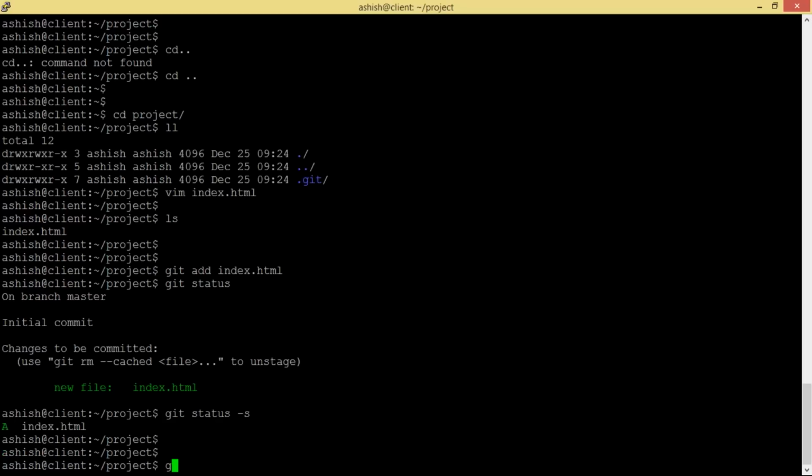If it is in conflict, it would show differently. And initial commit actually means that this is the first commit. There is no commit before it. All right, so this is going to be a first commit. How do you commit it? All the files which are in the staging area, which you could check using the git status command, can be committed. So I'm committing it with a message that this is our first commit.